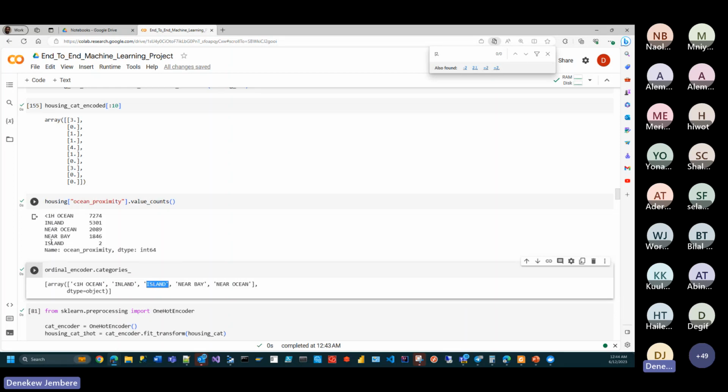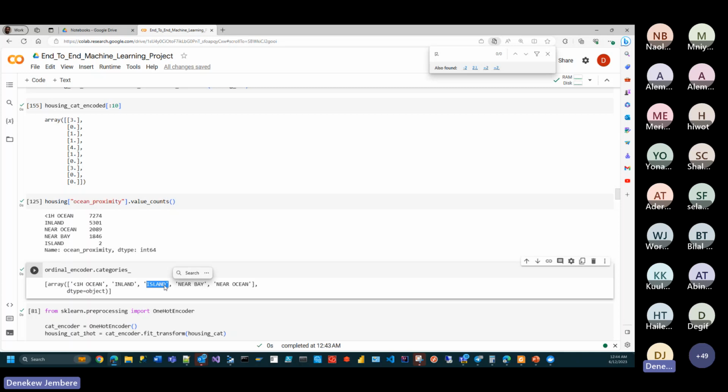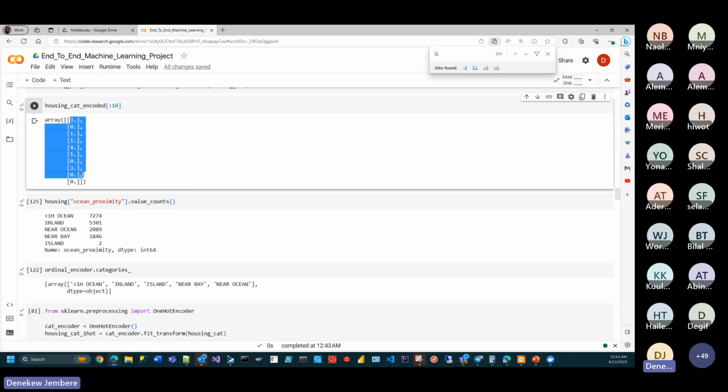But of more than 7,000 records, we only have two values represented by the second index. So as a result, it's very difficult to find one of those values here. Does that make sense? Yeah, good question.